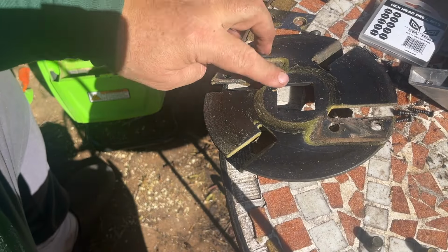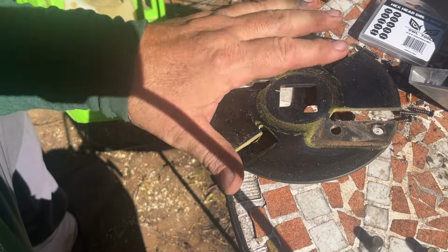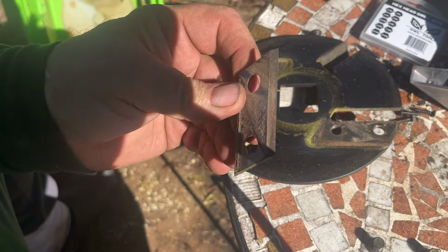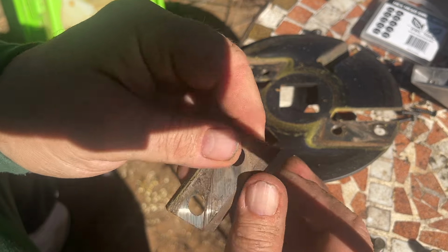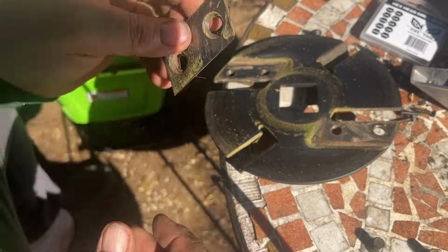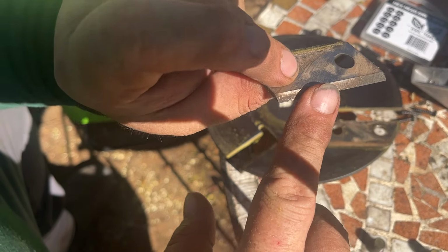Take these out. But we're going to clean this up a little bit and then we'll put everything back together. I'm not gonna move this because I don't wanna forget which end was which. The blade looks a little gummy, so maybe it just needs to be cleaned. I can put a new edge on that after I get done using it, and when we put the new blades on, we can end up grinding these and sharpening them again.